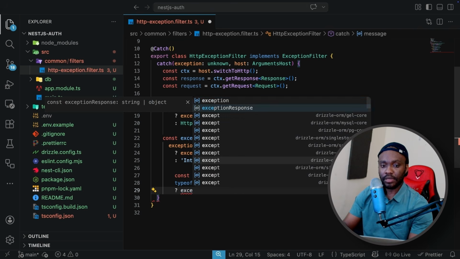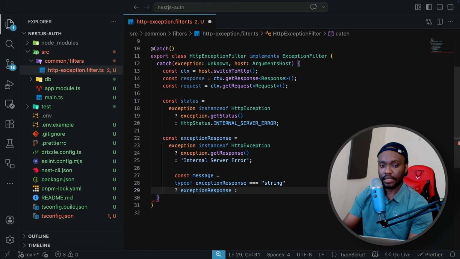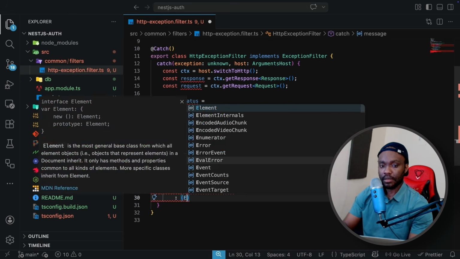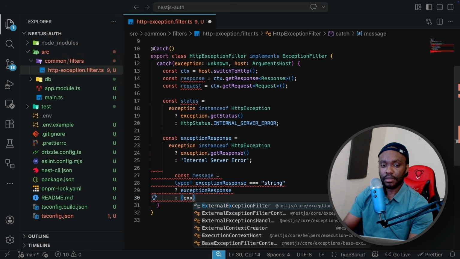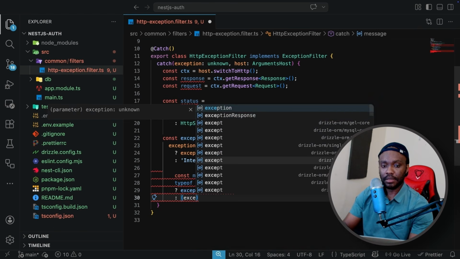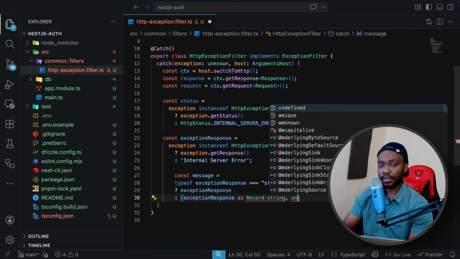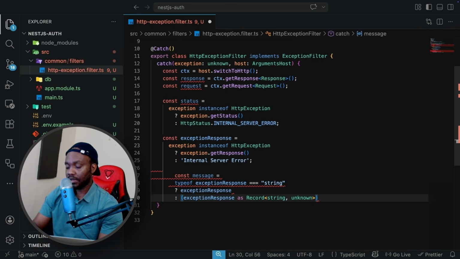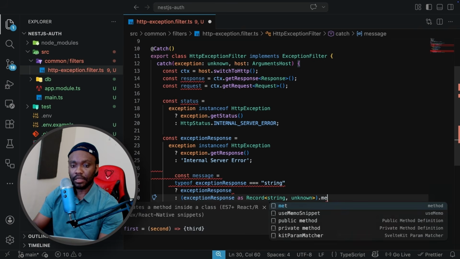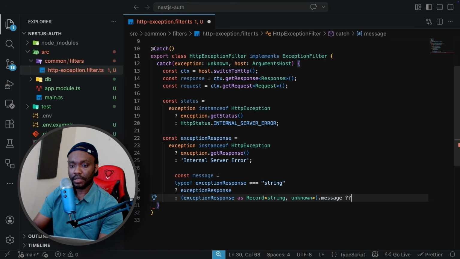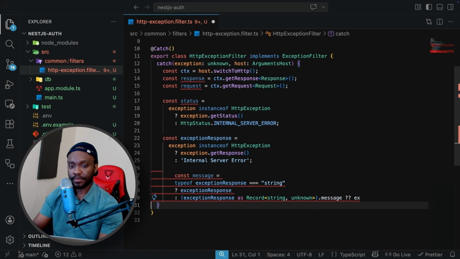Otherwise, we are going to transform it like this, the exception response in parentheses, as Record. So the record could be a key with a string and a value that is unknown. So we don't know the value. Then access .message here.